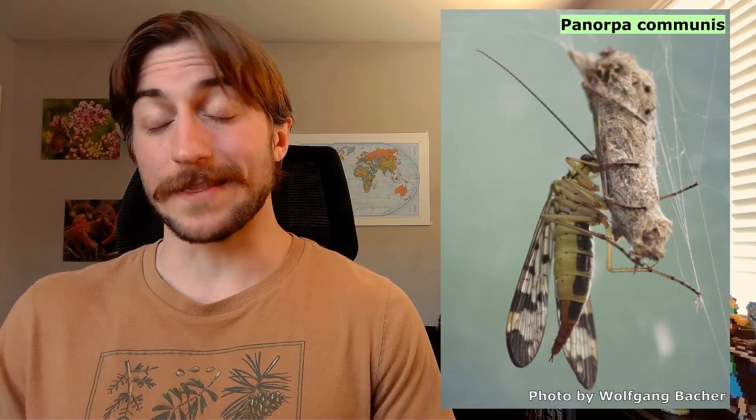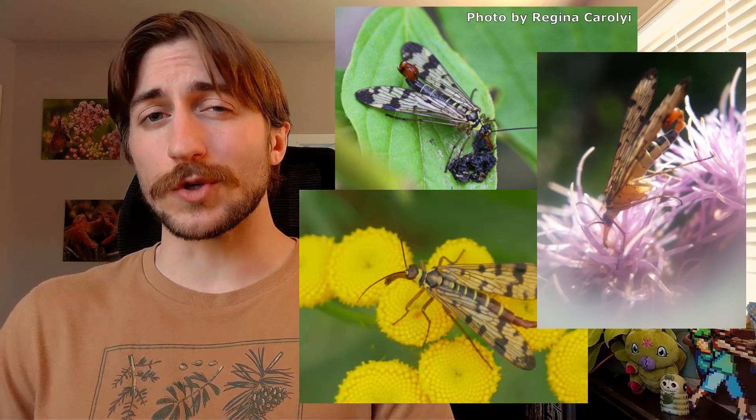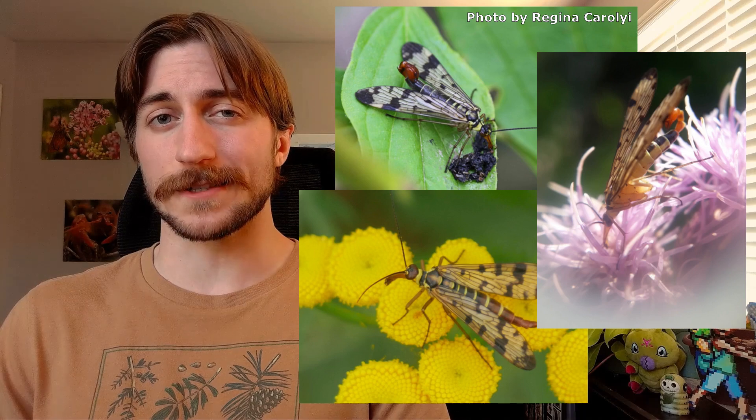Like the larvae, the adults aren't very picky with their food. They love dead insects, and they'll even go so far as stealing them straight from spider webs. They'll also feed on decaying plant matter, pollen, nectar, or even soak up the juices from dead animal carcasses. Other Mecopterans, like the hanging flies, are predators, waiting to ambush prey that wanders too near by grabbing them with their long, curled legs.